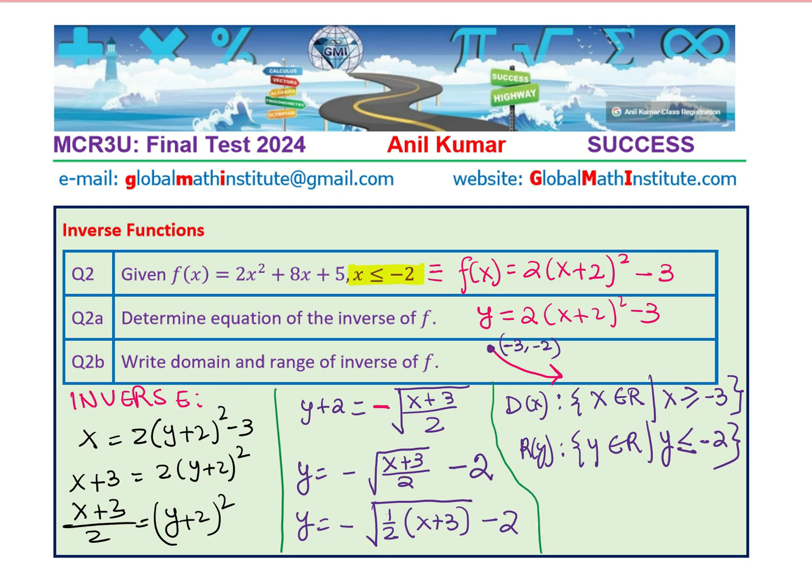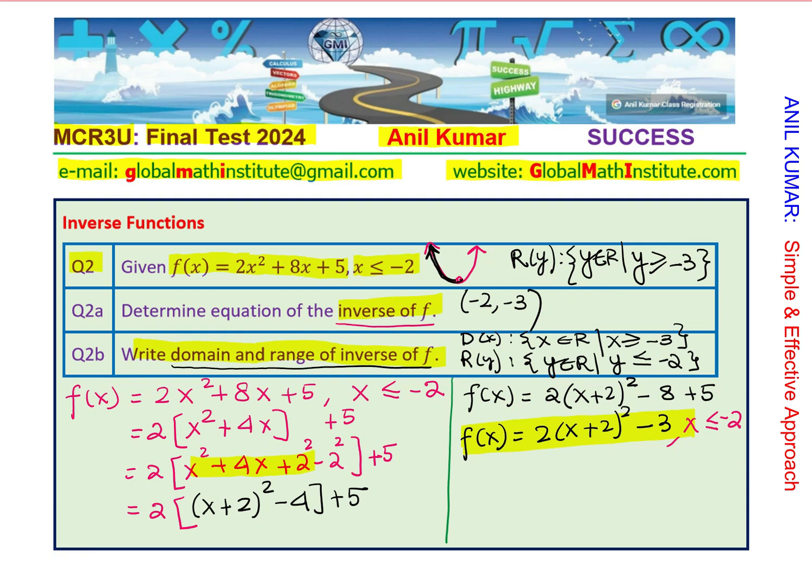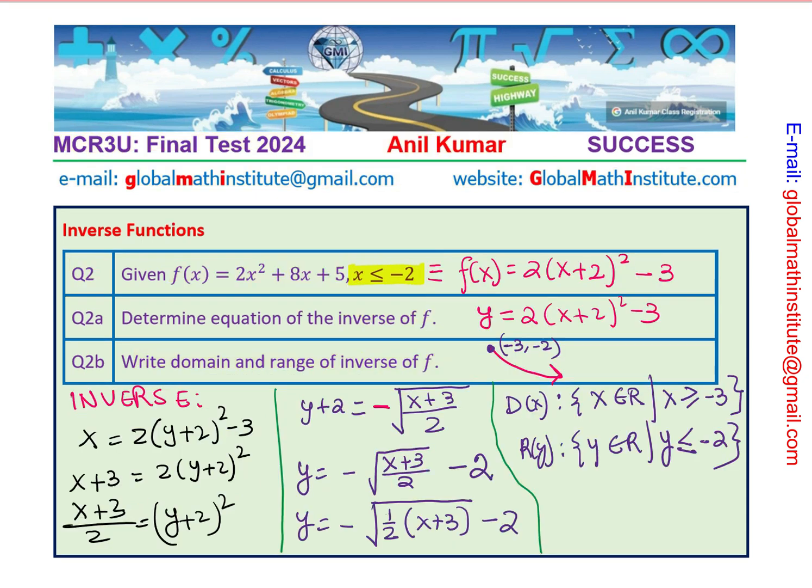But the idea is, if you are not able to find the inverse, at least you can write down the domain and range. So that's another part which is very important for us to understand, as we did here. We did get our domain and range without even finding the inverse of the function. That is very important for you to understand. It makes a difference sometimes. So with that, we come to an end of this particular solution.